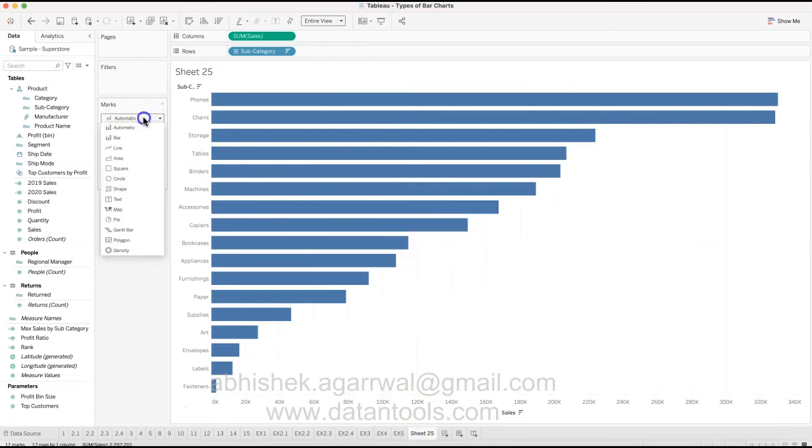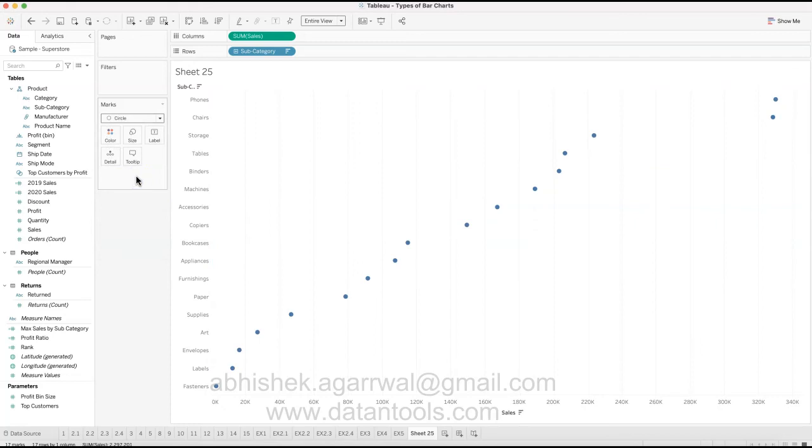So if I change this to a circle, now we know the circle is here, but what we don't have is a line or something which is starting from here, from 0 up until this particular value. So for each category, we need to have a bar or a line that is starting from here and going all the way up till the end.